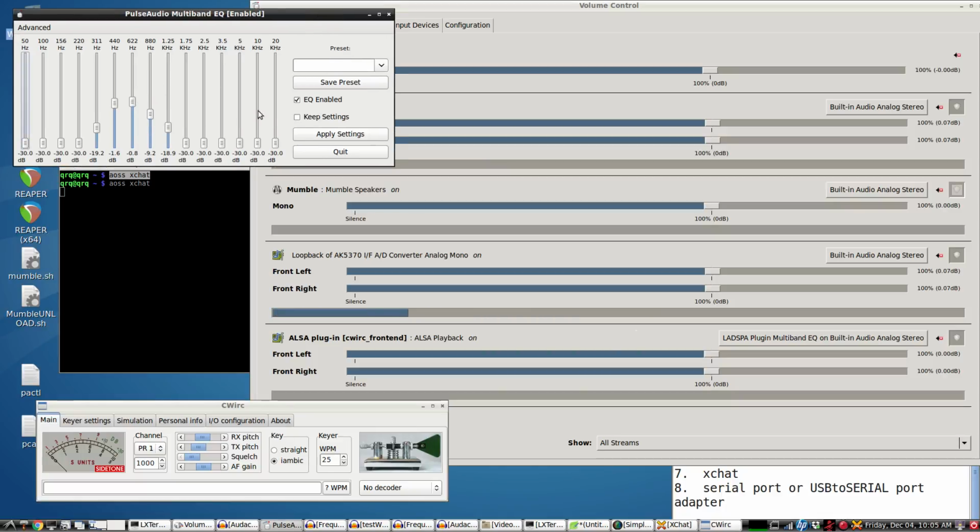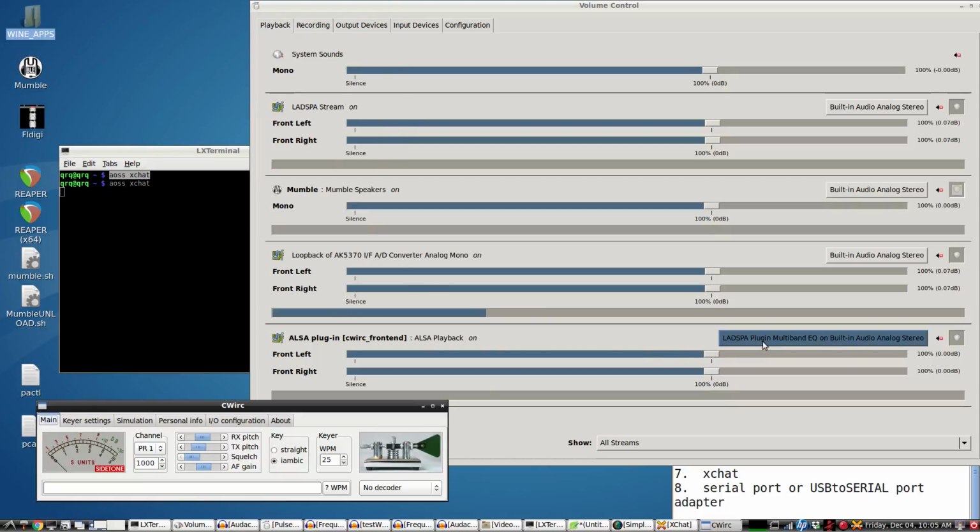So the equalizer is on, and that shows up in here as this LADSPA plugin multiband EQ, and it's sending it to the sound card, the built-in audio analog stereo sound card. This loopback here is the microphone I'm using to make this video. Okay, so we want to set up CWirc, which is already here.